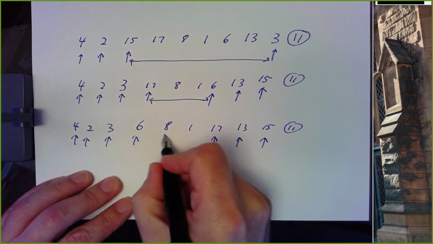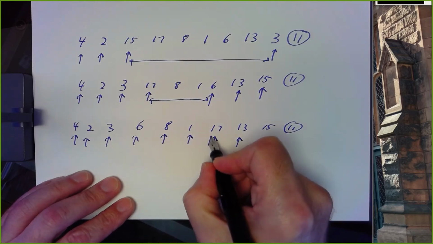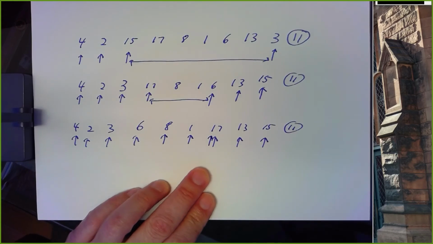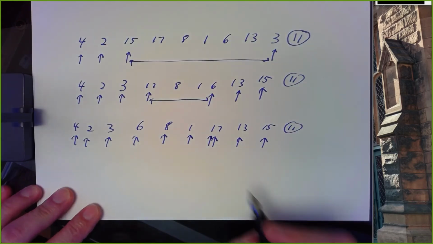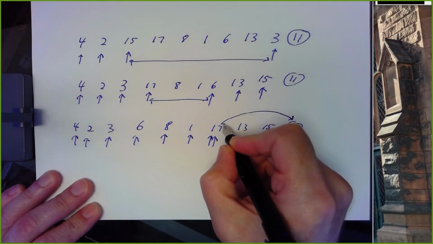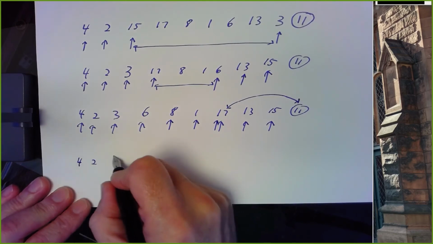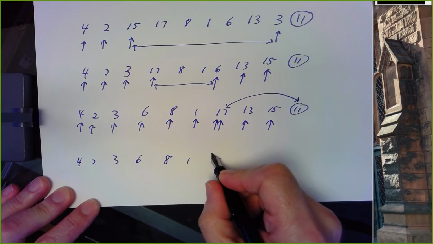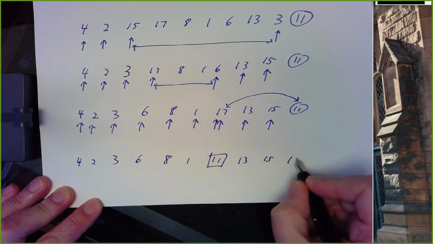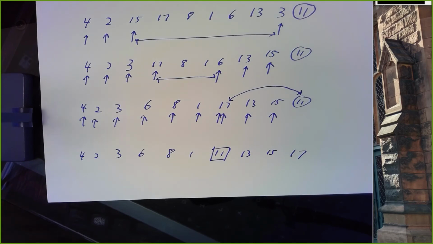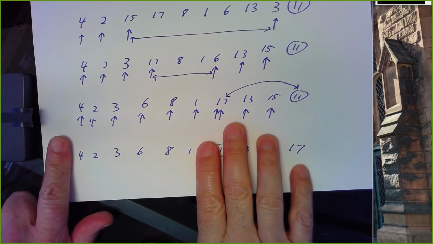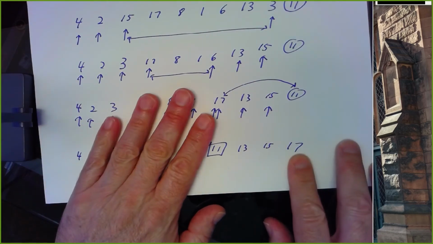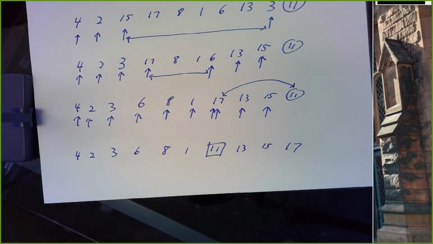All right, we go back to the left. 8 is smaller, that's fine. 1 is smaller, that's fine. We get to the 17 and we've collided with our other arrows. So we stop the process right there, and now we're going to swap the pivot with where our arrows met. And this will give us our partially sorted list. So that's the pivot we just swapped in. And there you go. And then we would do the same thing on this sublist. And once we sort this, we would do the same thing on this sublist. And once we've sorted both of those, the whole list will be sorted.